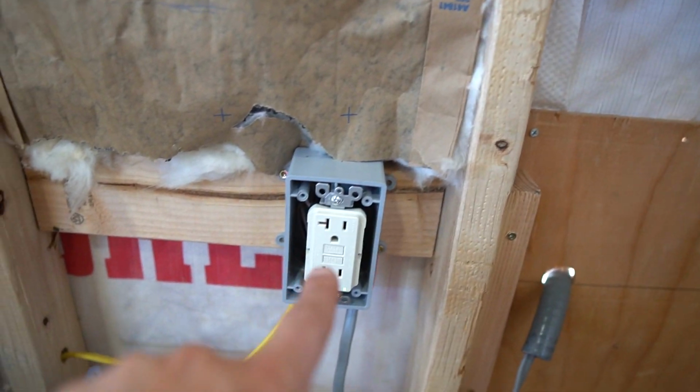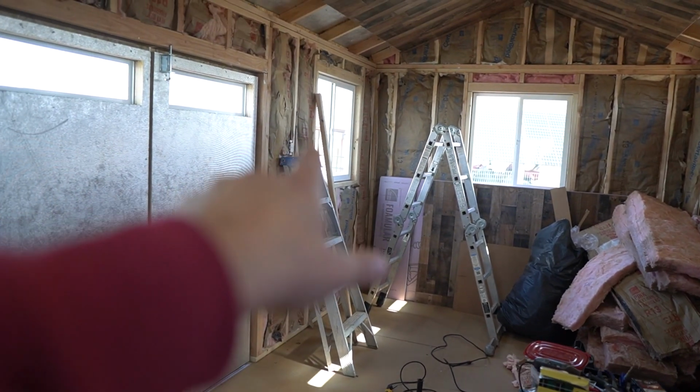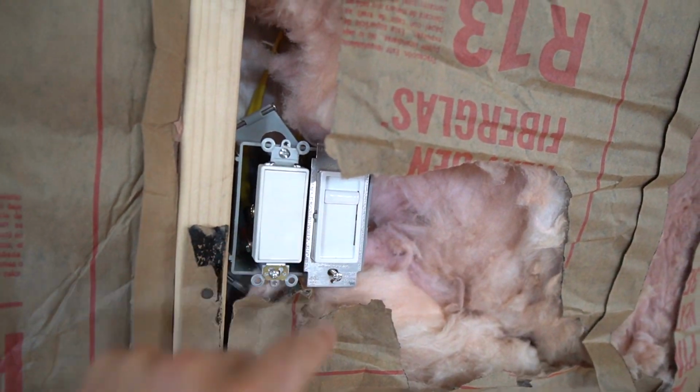But everything else works the same. It just comes out to that outlet. There's another outlet back there, another outlet here, and then the lights and the fan outlets are here. And as you can see, I tried nailing up one of the panels for the sidewalls. It worked. It went up just fine.